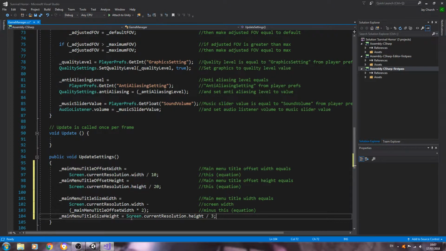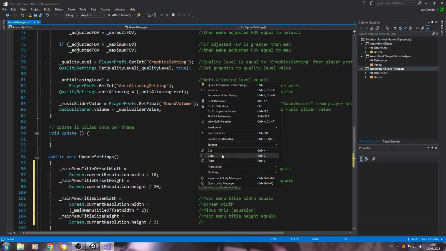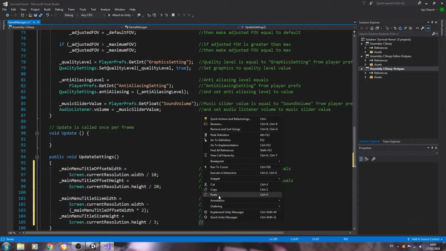Let's close that line off. We'll break this up for commenting. So main menu title height equals, let's come to the next line, and we can just say this equation again. So let's just copy and paste that in.